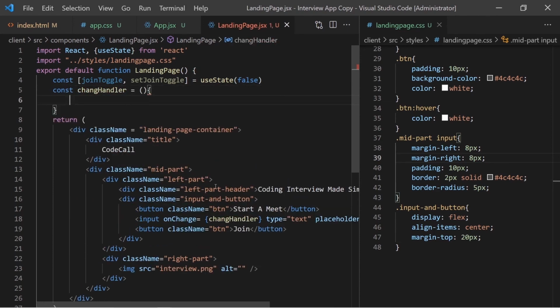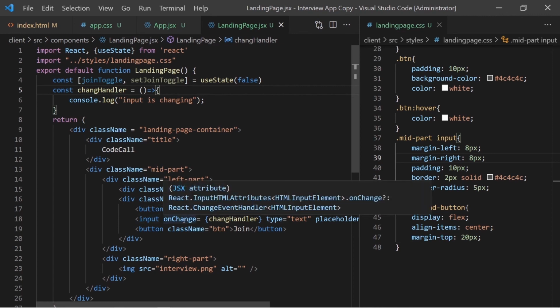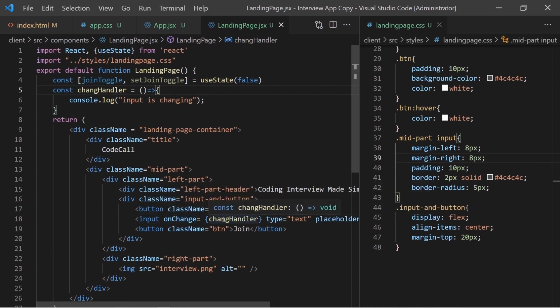Let me explain this to you. Let's log something over here. Input is changing. So let me explain this to you. Whenever we make changes in the input, this change handler will trigger.